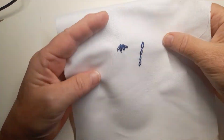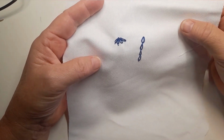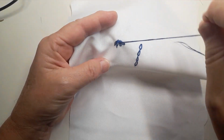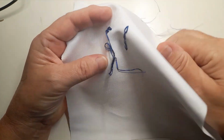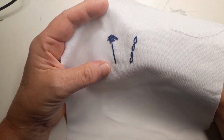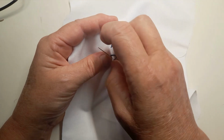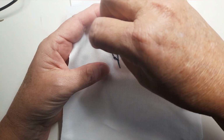What else could it be? It could be a bee's wings. It could be a raindrop. It's all about the shape it is and how you perceive that you can use it. I'm just going to put a stem here by doing one long stitch, and maybe I'll do a stitch off to each side, and that will be like the leaves. So pretty easy, and we've created a lovely little flower.